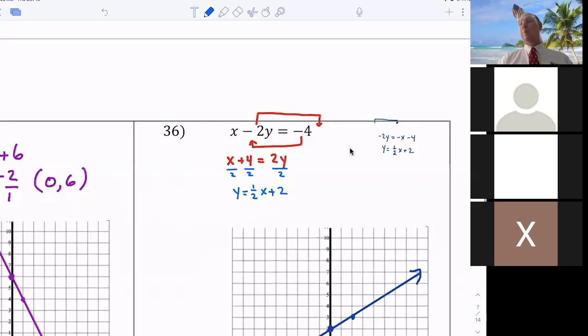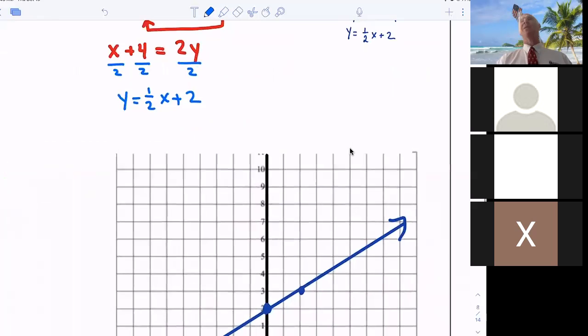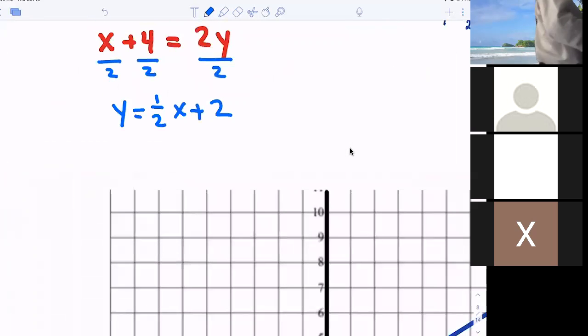All right. Miss Bailey, tell me, on this question, which one? 36. So you go up to over. How do you know? What is the slope, Miss Bailey? 2? Sorry, 1 over 2. Right? So what does that mean? Go over. You know, we don't ever go over first. Go up 2. Why 2? What's first, Miss Bailey? The 1.